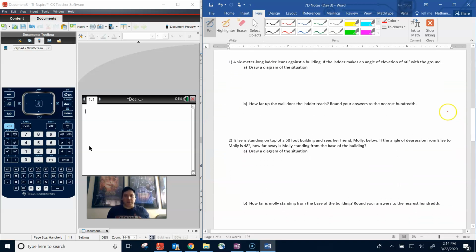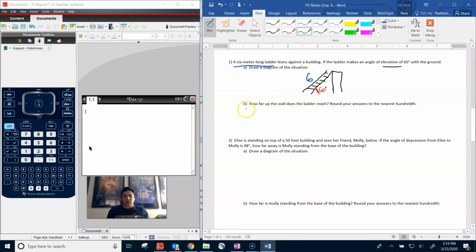All right, here we have a 6-meter long ladder leaning against a building. Okay, so let's draw ourselves a ladder leaning against a building. Here's a ladder, and it's leaning against the building. Here's the building. Something like that. It has an angle of elevation, which is 60 degrees. So remember, your angle of elevation would be about right here, and that should be about 60 degrees. What do we say? Oh, it's a 6-meter long ladder. That's the important part. So the ladder is 6.